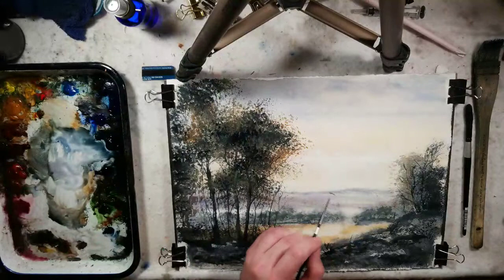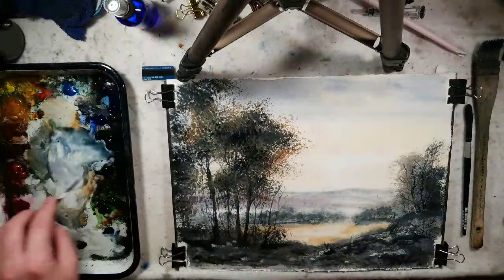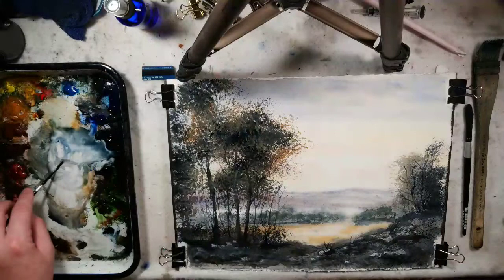We may not even need to affect the rest of this. We'll see how this crisping of that edge. Maybe we could add a little bit of burnt sienna. A little bit, just to warm it up.